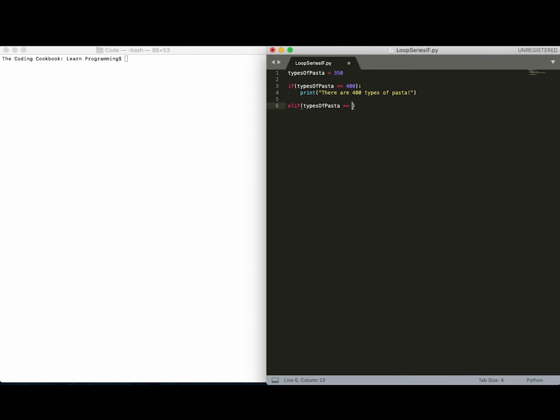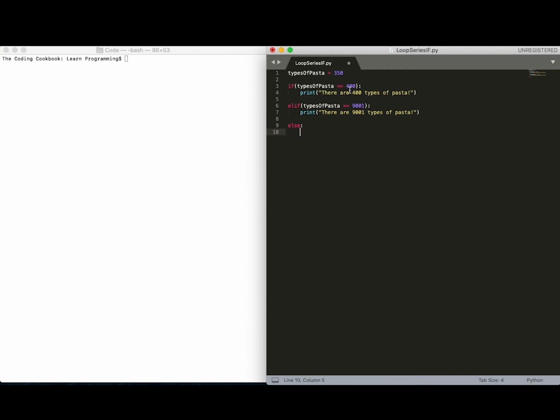Types of pasta is, oh, I don't know, 9001. Then we'll say there are 9001 types of pasta. And of course, the final thing, else, we want to say how many types of pasta there are. So this is just an example of if it doesn't hit the first block or your intermediate block, then everything will go to your else.